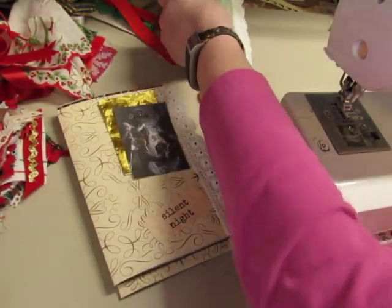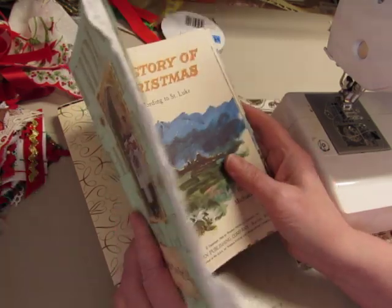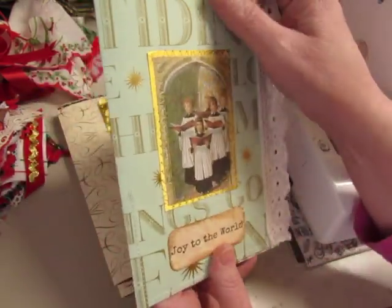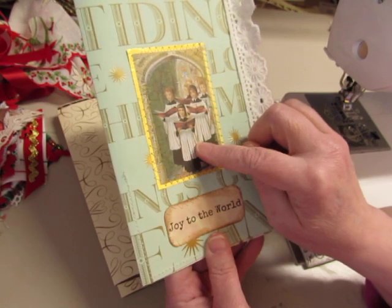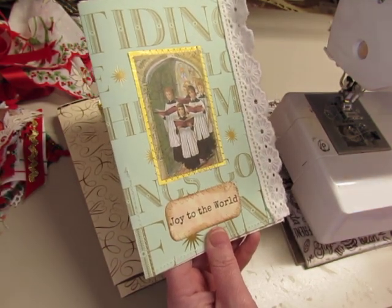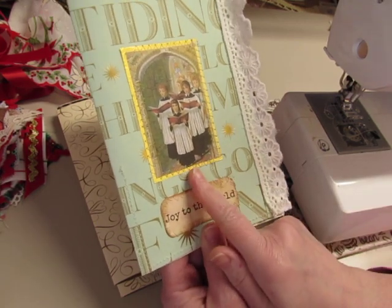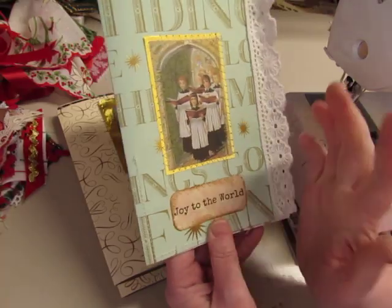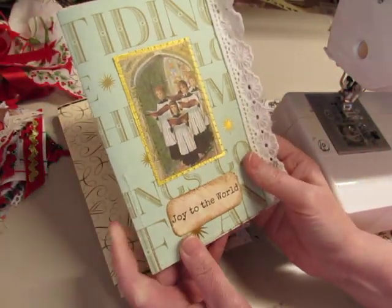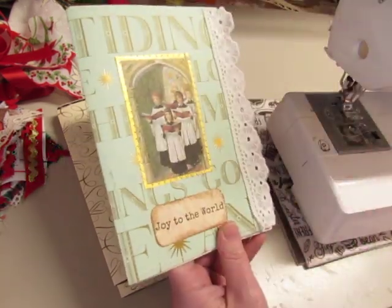So here's what I'm doing on the front cardstock page of the signatures. I'm using a Mrs. Coggs image that I had last year. I used two different sets of hers for a design team project last year, and one of them was Choirs and Angels, I think. And the other one was like a nativity set of cards. I can't remember what it was called exactly. It might have been called Nativity.